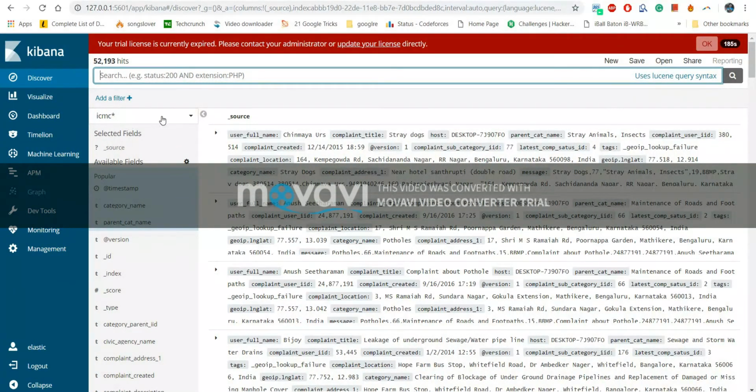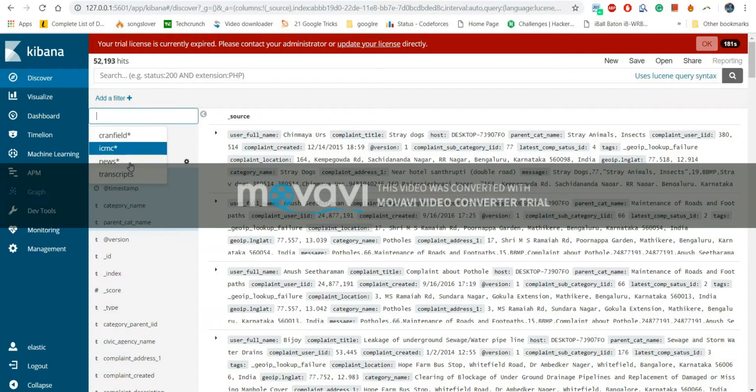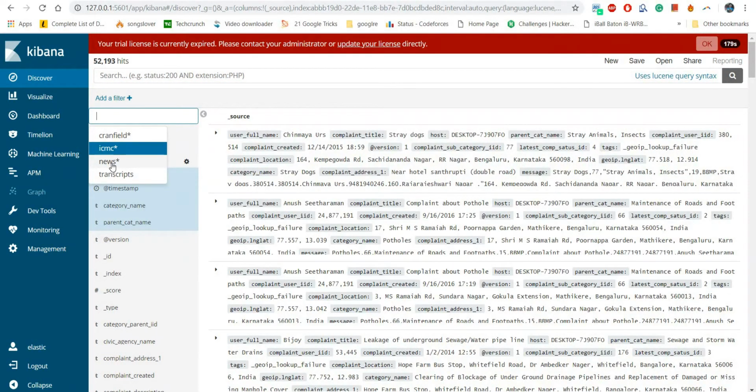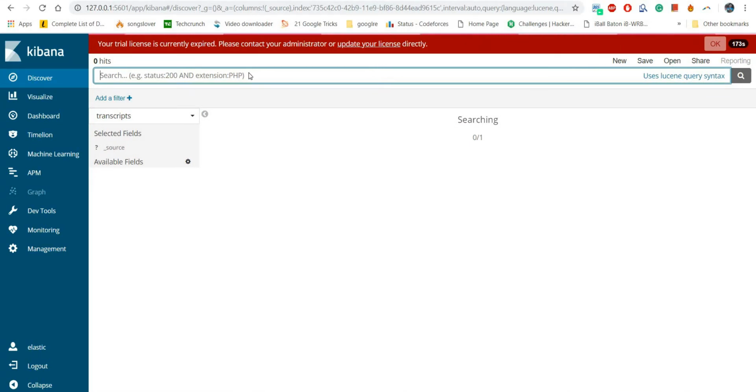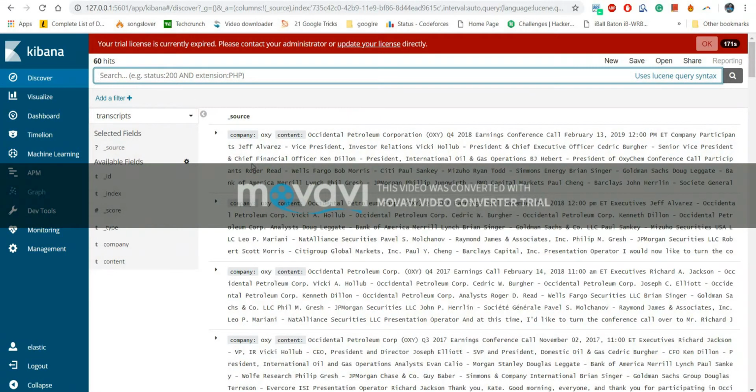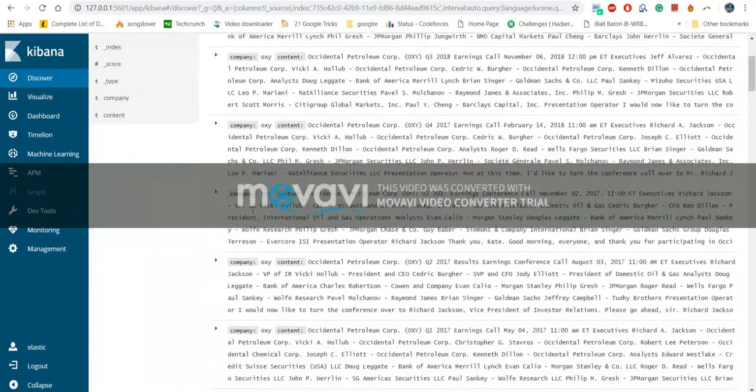So let's first select the index. For this project I created two new indexes named news and transcripts. So let's first take a look at transcripts. Okay, so this is all the information.